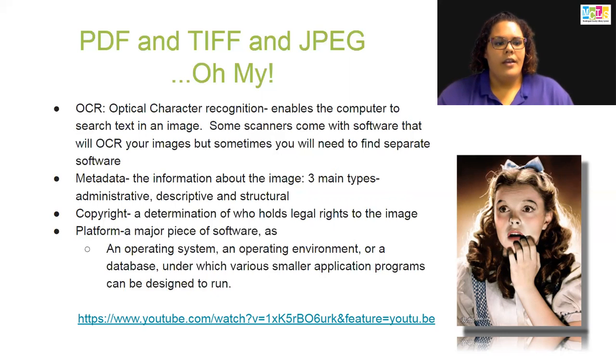Also copyright. Sometimes when you're scanning things, it's not always yours that you've created. Sometimes it's your own photos, but then there are other things. So copyright is a determination of who holds legal rights to the image. And then platform is a major piece of software, such as an operating system, an operating environment, or a database under which various smaller application programs can be designed to run. So it's kind of a big word, like a platform for different things.